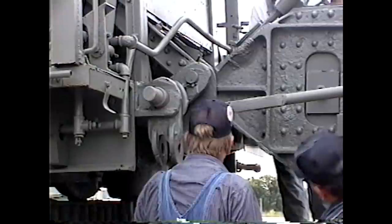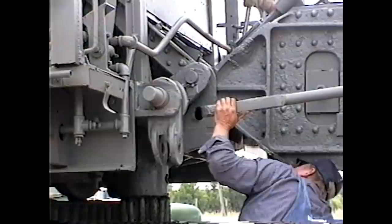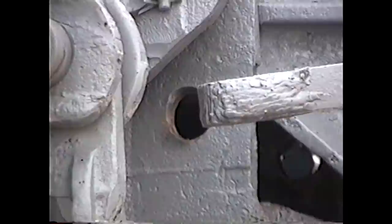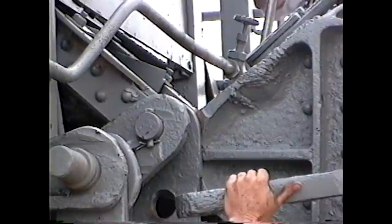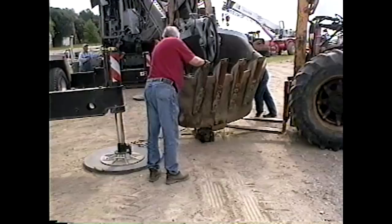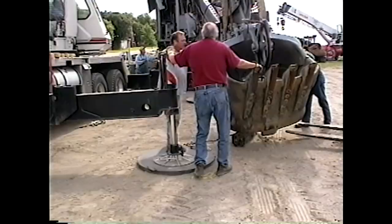The hole that you see there, that's the hole for one of the pins. There's also a clevis hanging down, which will go to the stabilizer arm. It appears that it's being kind of a pesky thing. Here we are trying to wiggle the boom and the dipper back and forth a little bit, trying to help out, and so we're able to get the pin in.